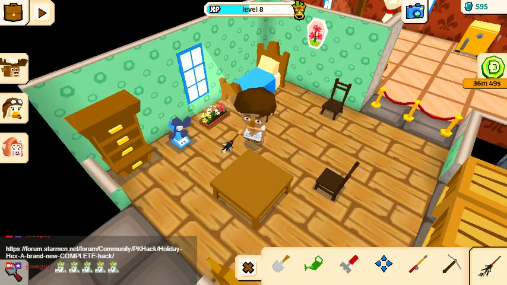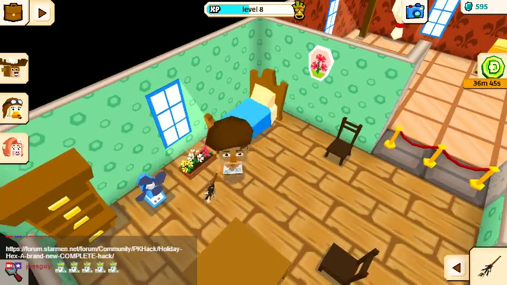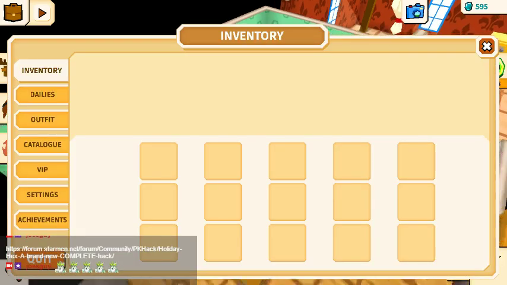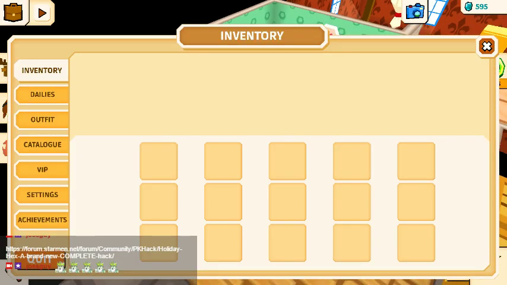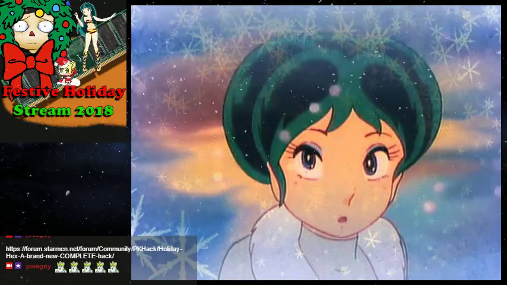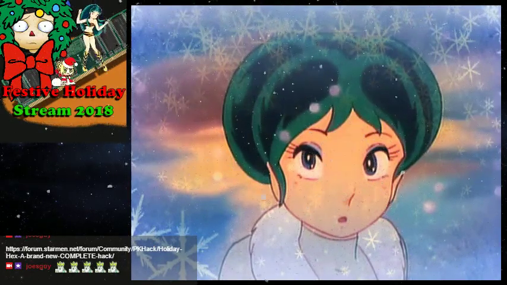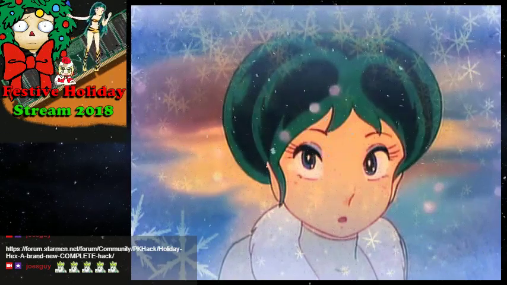Custodial duties have come to an end. And I guess that's Castaway Paradise for now, because we've got a lot of stuff to do. My inventory? I've got nothing. Okay, let's quit. There you go. So we checked in on Castaway Paradise. We got ourselves some Christmassy things. Not bad. So they do have holiday-themed stuff, and the entire island goes all Christmassy too. And there's Christmas Lum. She is the best waifu.